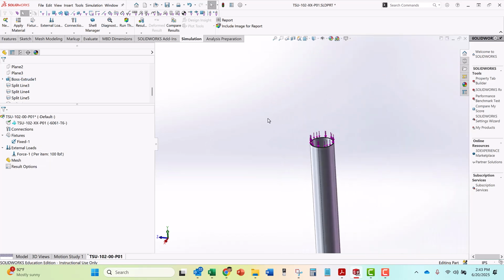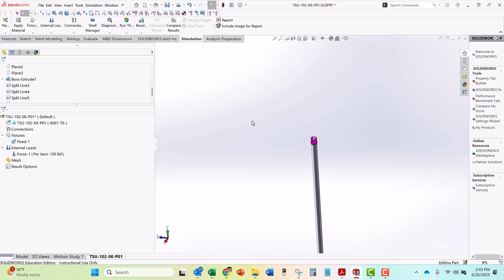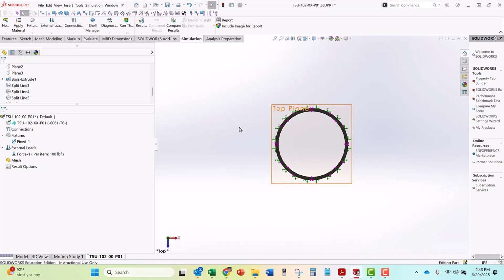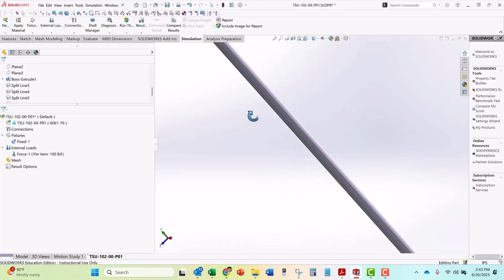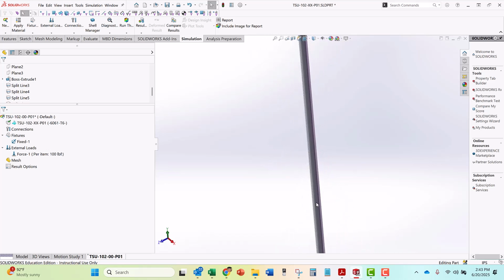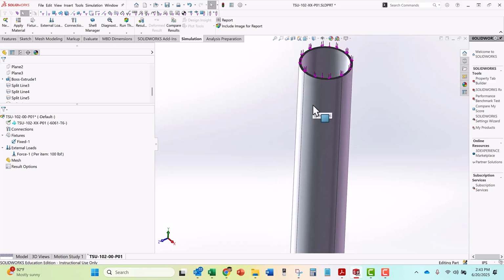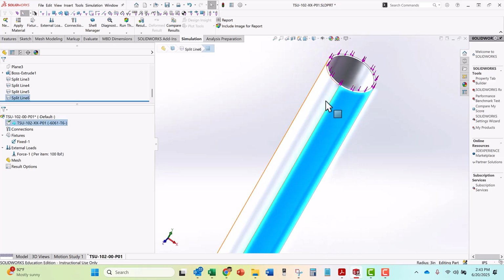So now we need to figure out where to put this wind load. Well, the wind load is going to be blowing from the north, and based on the sketch I gave you, I'm looking down from the top. This is the top view. This is north-south, and then this is east-west. So I want to have the wind blowing down in this direction, which happens to be in the plus Z direction. So I want the force blowing this way. And so I want to spin this around, so I'm looking at this back side here. And so I want to put that force on this face here, right there.